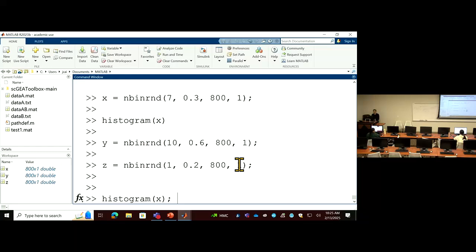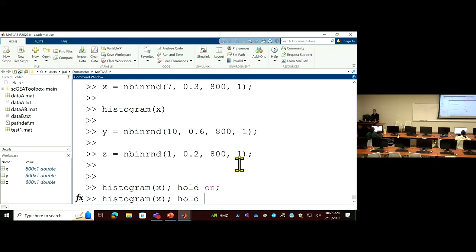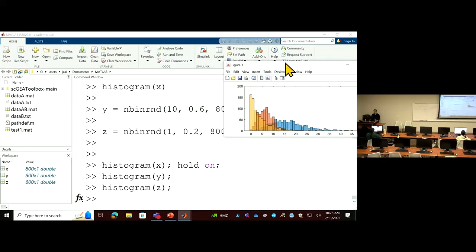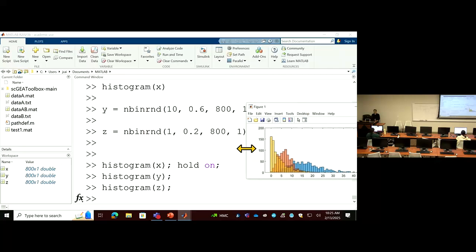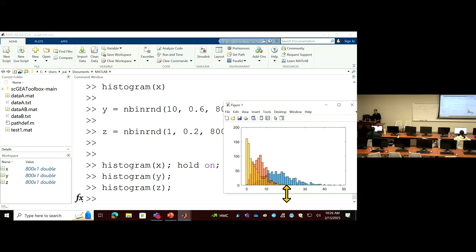So I can plot a histogram, hold on, and then plot the second, Y, and then plot Z. So these 3 lines of code allow me to put all 3 distributions in the same figure, because after plotting the first histogram, I hold on this figure and then allow the second one to be plotted and superimposed onto the first one.